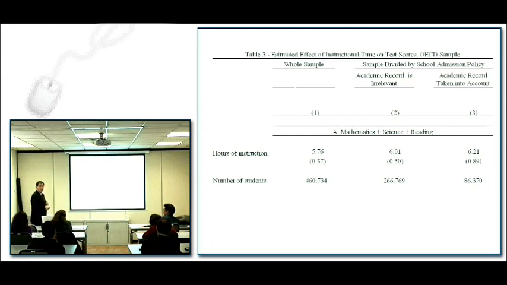This one is the type of schools that Josh presented to you in terms of the exam schools in London and in Boston and New York, where schools choose students based on an exam and determine by that exam their ability. You see that in the PISA data, these types of schools in this sample yield exactly the same results. That's one robustness check which I think is important.